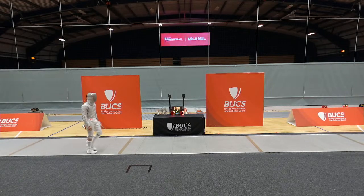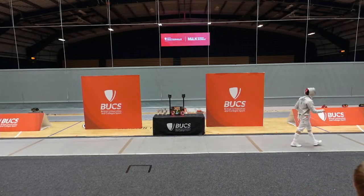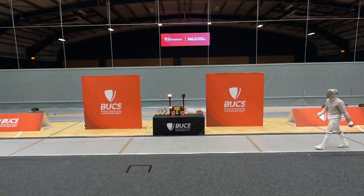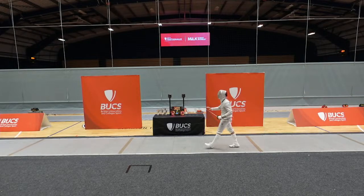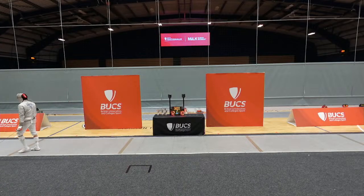A clash of guards there. Max looks to be in a little bit of pain. Hopefully he's all right, they can be sore. Opportunity also to just take a moment, figure out what he's doing. He's got a deficit to make up. Take that moment to plan ahead and psych himself up.